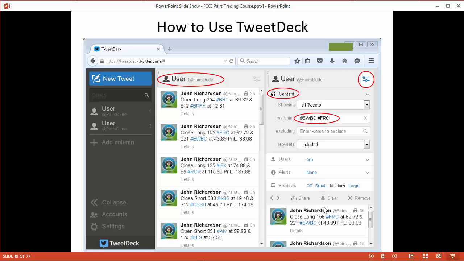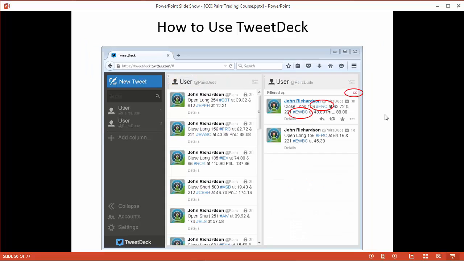So what you might see initially, if you're in the trade, is just the open signal, and then as soon as the closing signal comes through, you'll see it pop up here. As you can see here, it shows that we have a filter built in on this column, and it picks up our trade with the two symbols that we entered.